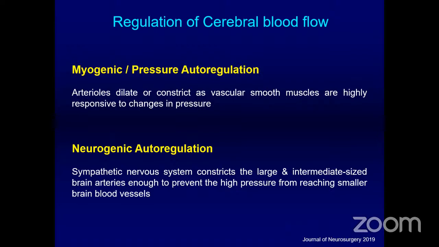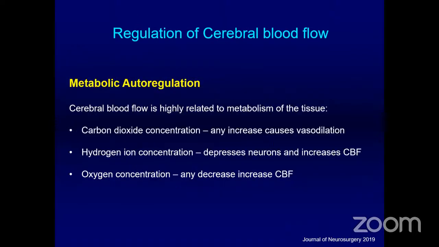Whereas you have a very good sympathetic nervous system, which is supplying the brain, and that is again affected by the change in the pressures from high to low. And what happens is this again indirectly brings about changes in the brain vessels, and they start constricting, and then you are able to control the high pressure which is happening as a result of a high MAP or a high cerebral perfusion pressure. And so a constant blood flow is again maintained.